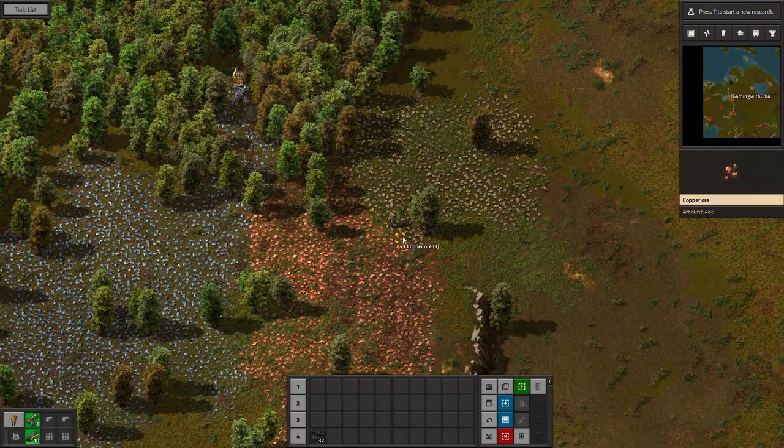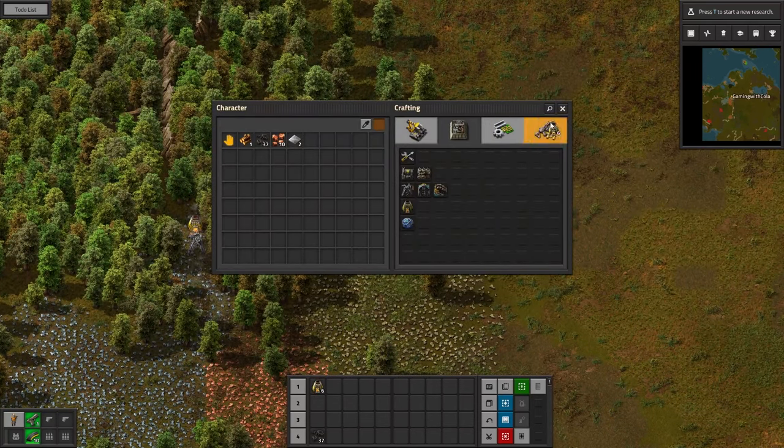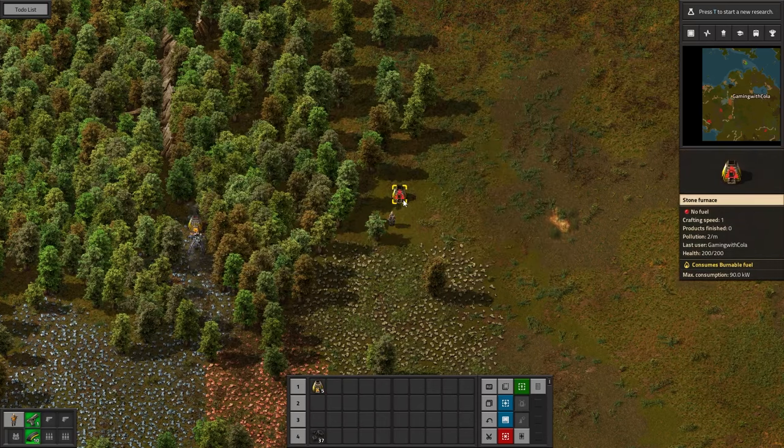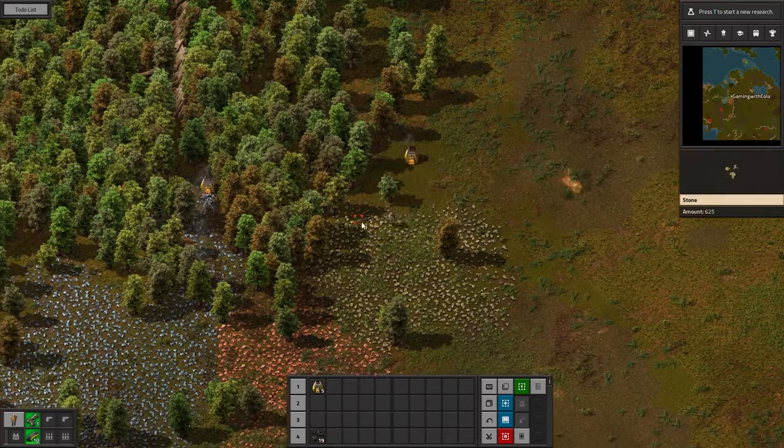Let's get some copper. How many do I need for that? I think I need to make at least one pump. So we'll do 10. And then we'll chuck that in a furnace. Okay. Put you there. We'll put furnace here. We'll do half that with that. Cool.